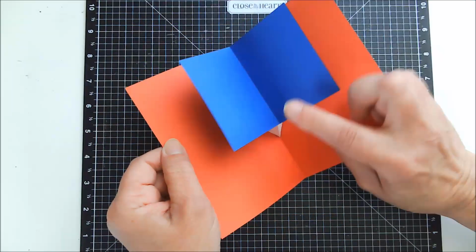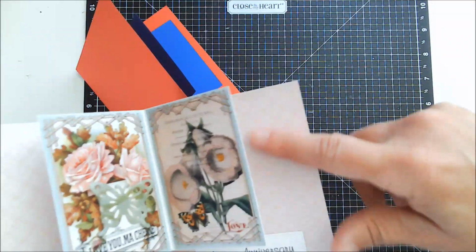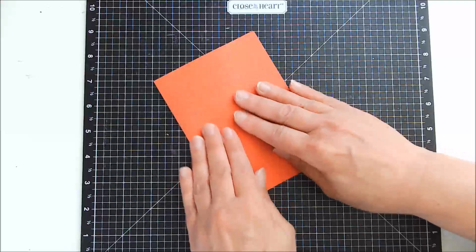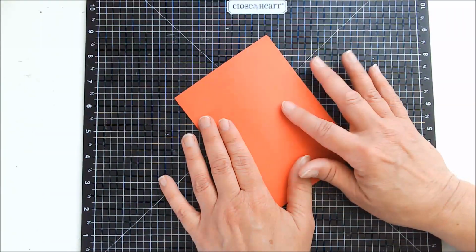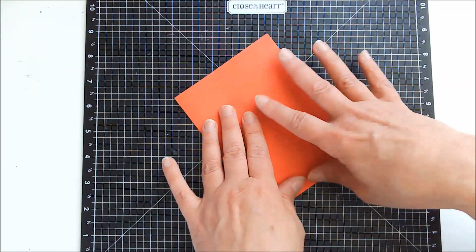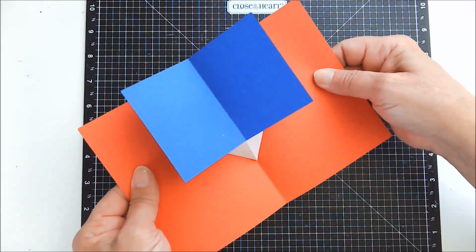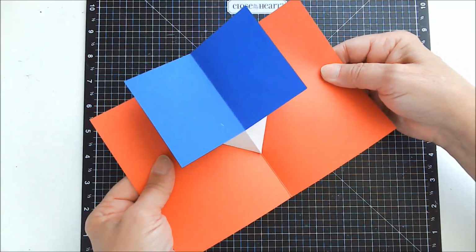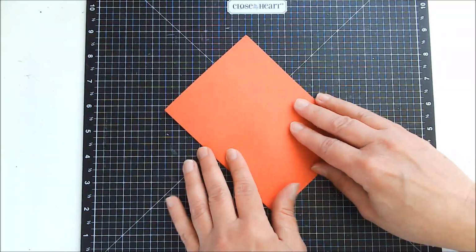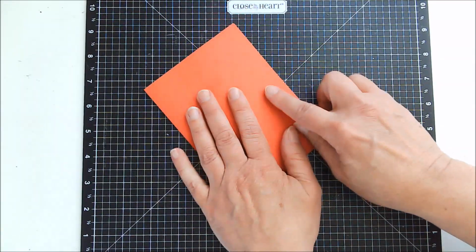And before you add this mechanism, you do need to add any background papers that you're going to be adding. You need to do those first and then add the mechanism. And I really hope that I made this easy for you to follow, because that die set does not come with any instructions at all. So that is actually the main reason I made this video, is I wanted you to see how to use that die set should you decide to get it. So if you ever have any questions, ask me, but watch the video carefully before you ask me questions, because I think I covered everything in this.